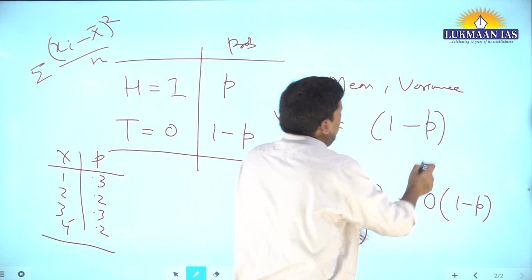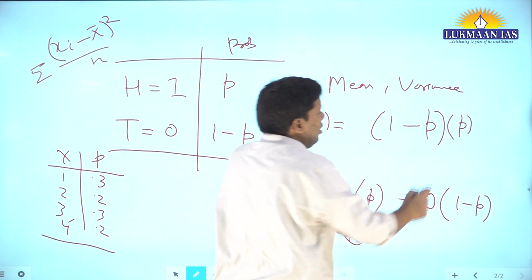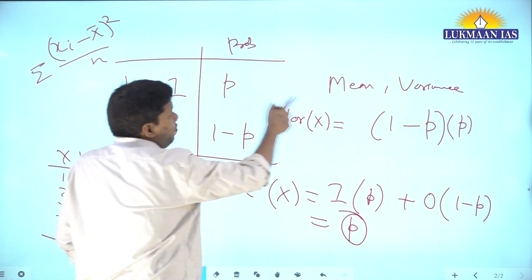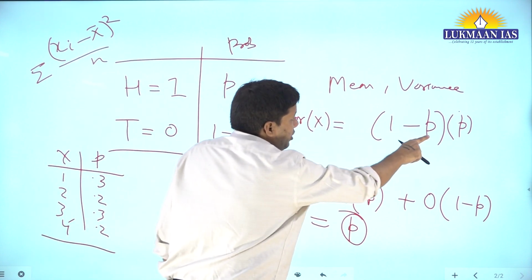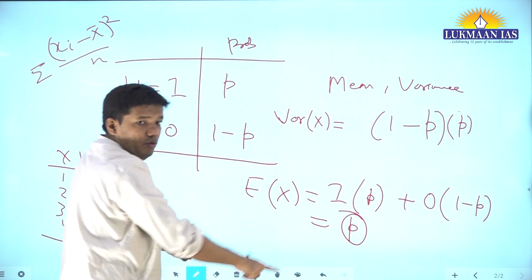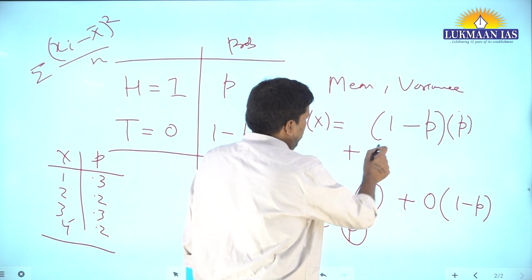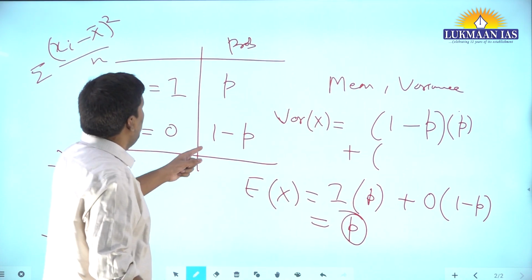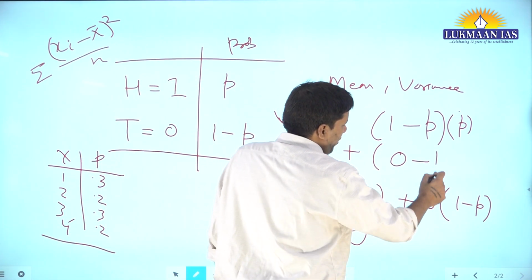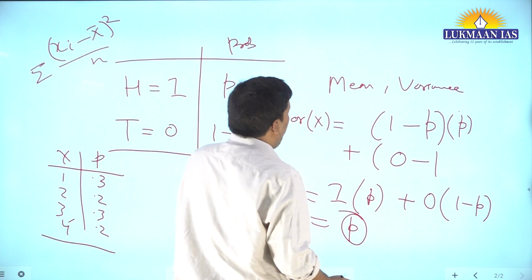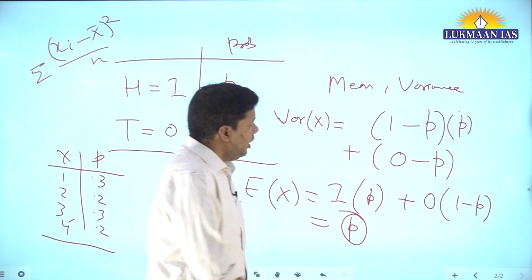So 1 minus, this is xi minus x bar into its probability. What is its probability? Now convince yourself. When I write this P, I'm using this. Coincidentally, here both things are the same. Then the second part, your tail. What is the payoff of tail? 0 minus the expected value, right? Expected value is again P into its probability.